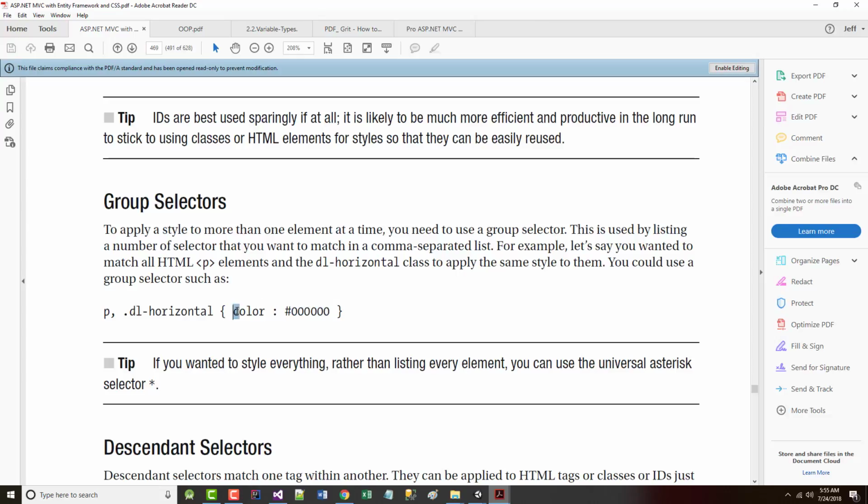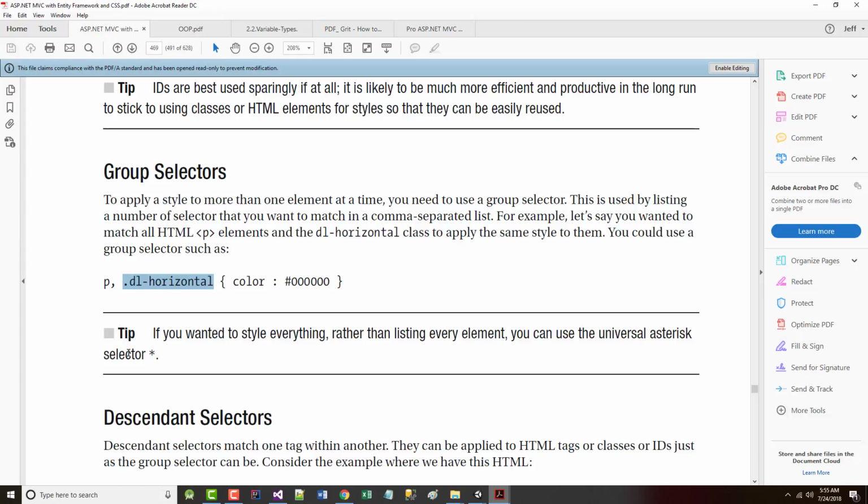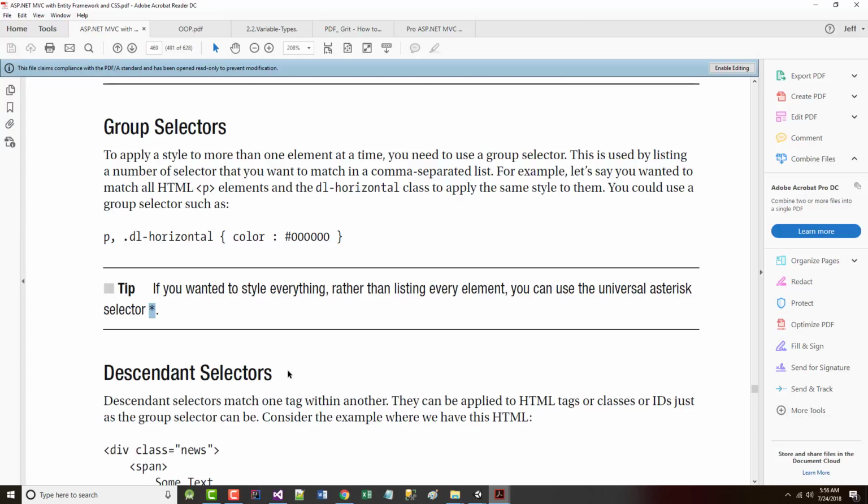So we want the text color to be black for all paragraphs and for everything with a class of DL horizontal. Since we put the comma in there, that says apply the same style to each of these different selectors. If we wanted everything to be black, the text color, we could just use the asterisk, which is kind of the wildcard or universal selector.